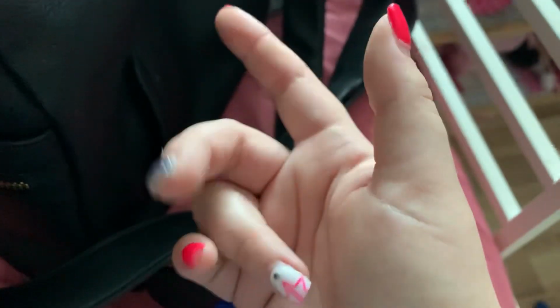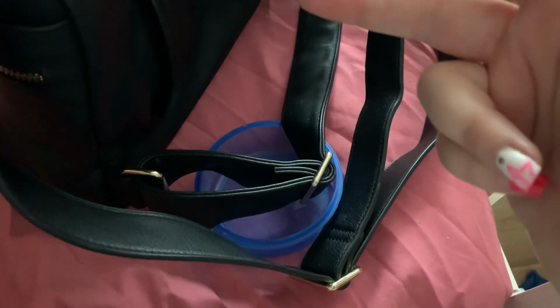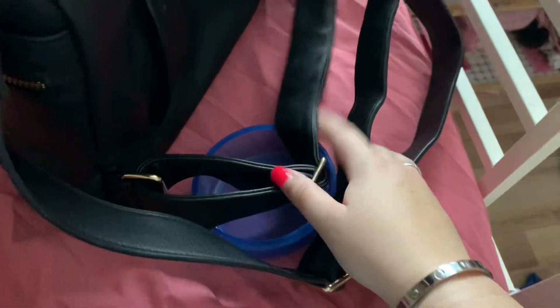Comes with a change pad, stroller straps, which I no longer have. My kids lost them, and it comes with a messenger strap. Messenger strap, change pad, stroller straps, and that's it. But for $60, you can't go wrong. $60 Canadian. Then we have a long zippered pocket.